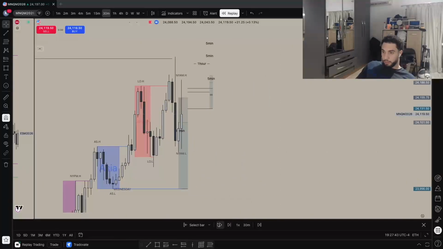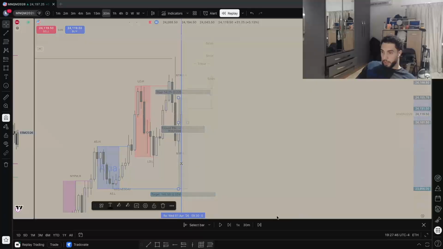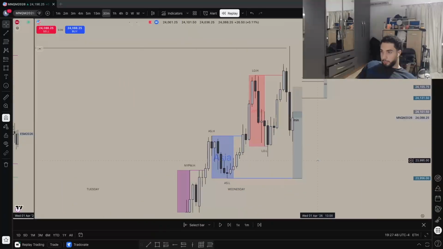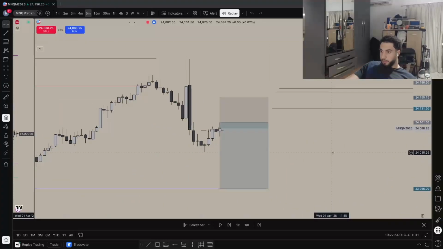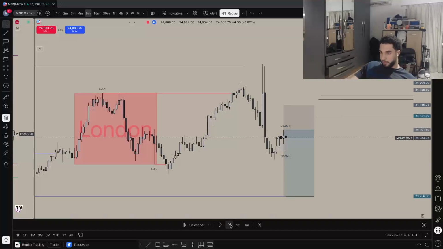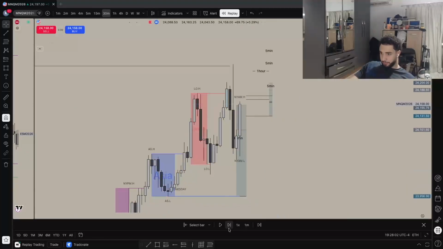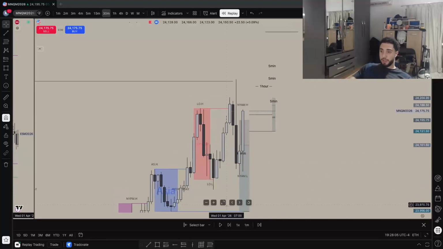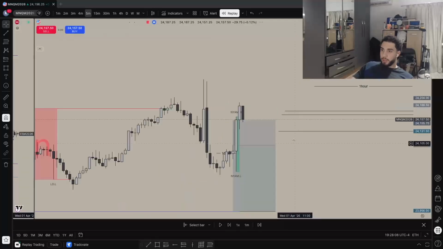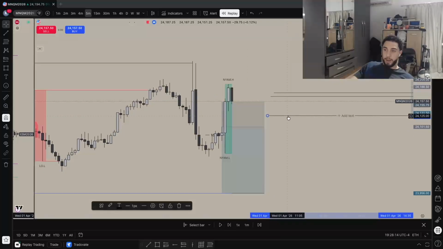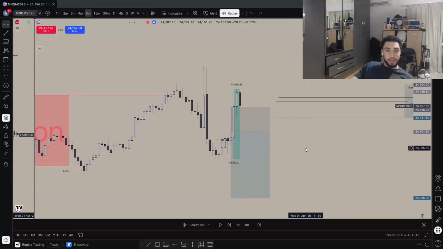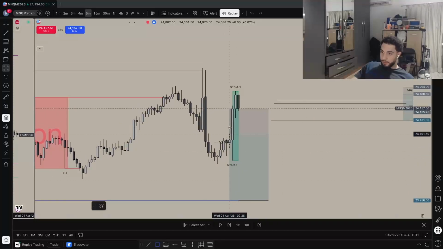So after, let me go back. After opening up this 30-minute gap and this 15-minute gap, what did we end up doing? We came up, market opened, tapped into the 15-minute gap as well as the 30-minute gap right here. And at first, I thought we were going to inverse this. I wanted to see continuation longs to this Trump candle here off of this 5-minute gap. But what ended up happening was we instead inversed this 5-minute gap.